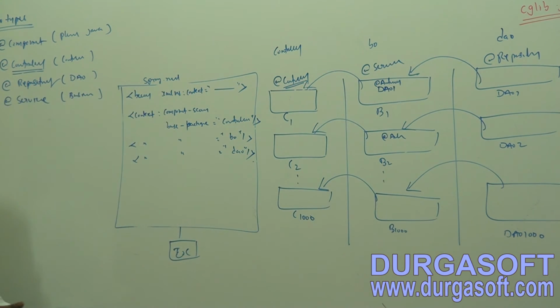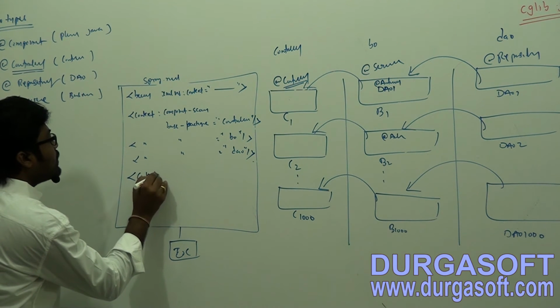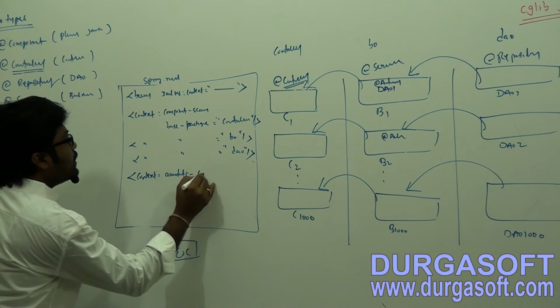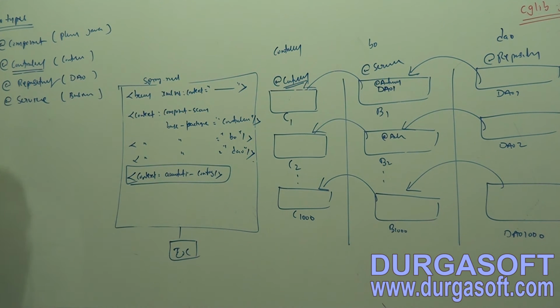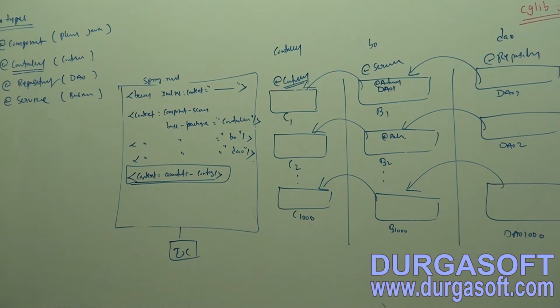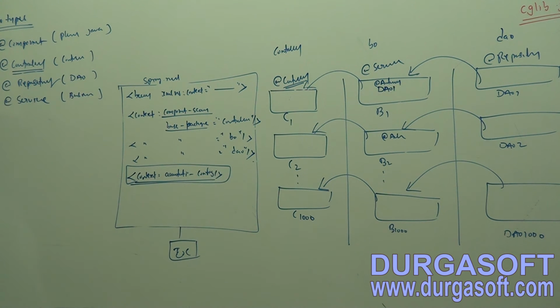So instead of using autowiring, now we know two more annotations, @Resource and @Inject. So by using @Resource and @Inject also you can do autowiring here. And to activate those @Resource and @Autowired annotations, you have to use one more tag here, context:annotation-config. By using this one, you can activate up to 10 plus annotations. So instead of using bean post processor classes, just by using this one, you can activate annotations. And by using this component scan, your stereotype classes you can scan and you can create the class objects.